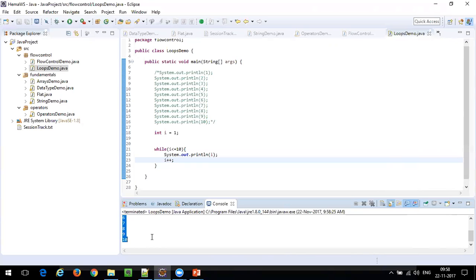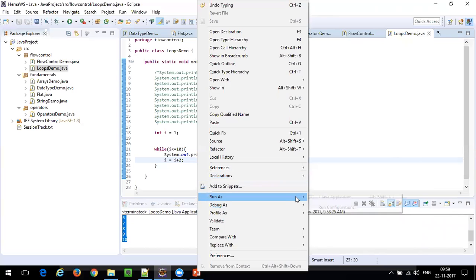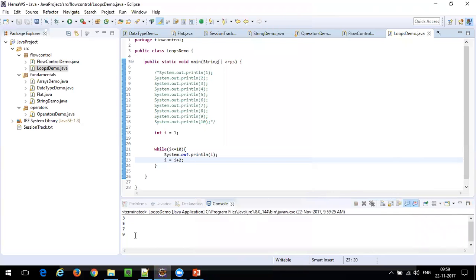If we increase by 1, it goes to the next number. If we increase by 2, will it not go to the next odd number from 1? 1, it will go to 3, 3 to 5. So instead of i plus plus, what I can do here is i equals i plus 2. So if I run this one now, it should print 1, 3, 5, 7 likewise.